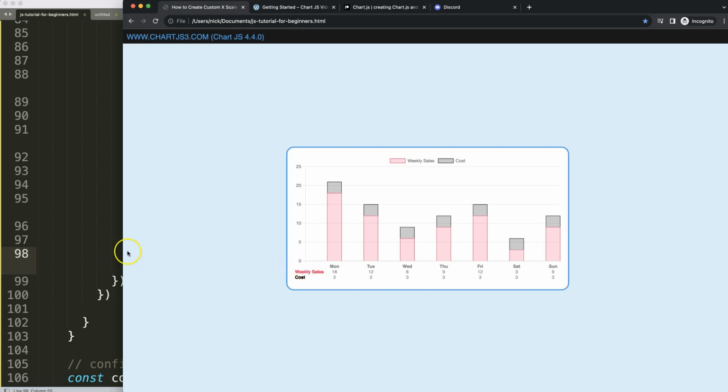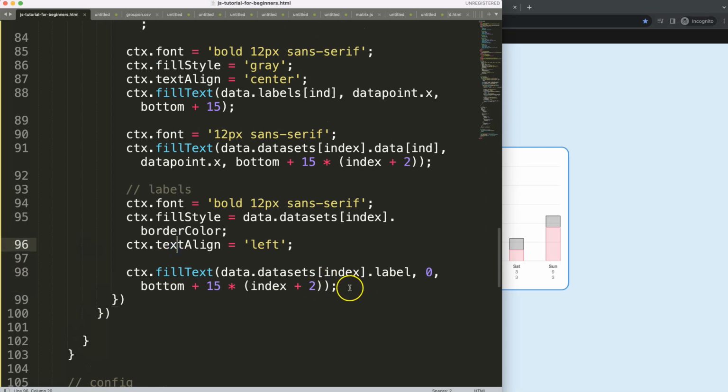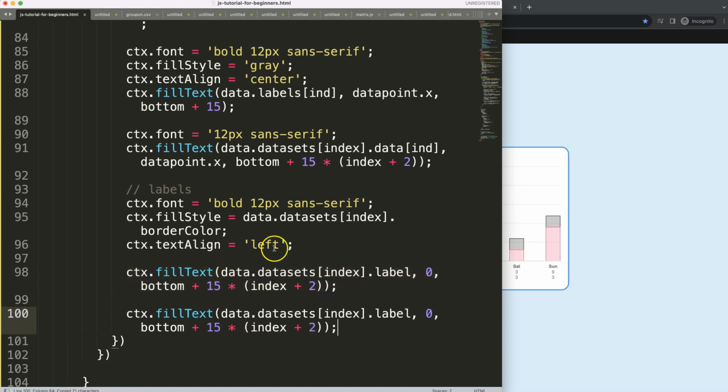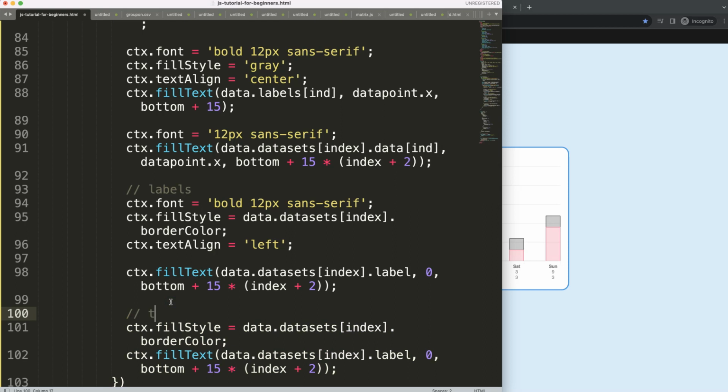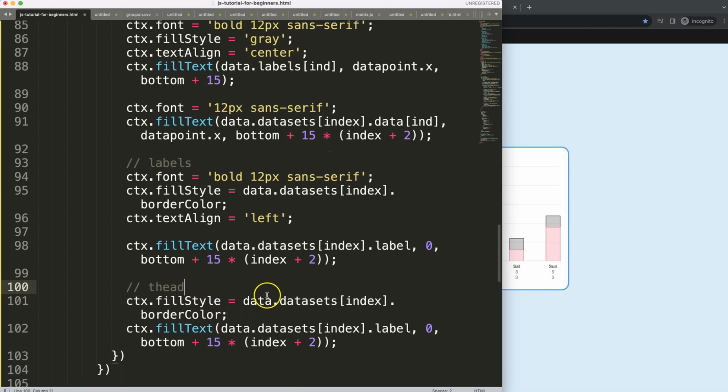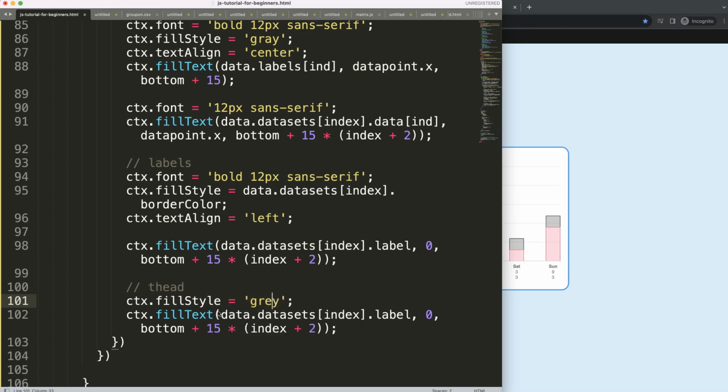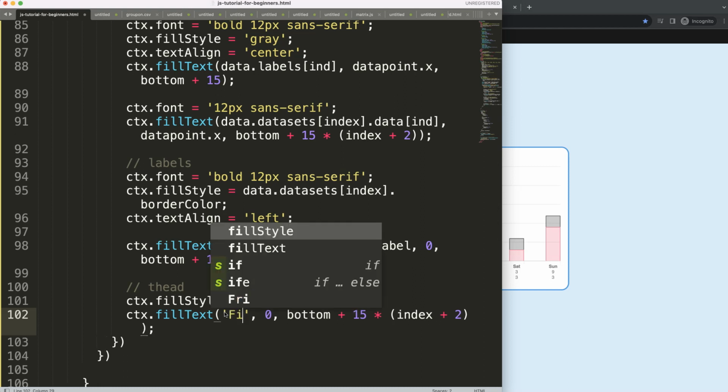What can we do here up? Maybe put another one here at the very top, and for that I guess we can copy this, put it in here. Maybe what I do want here is a different color. Let's call this the, I guess, table head, something like that. You can give it whatever you want. Color here will be gray. Let's make it British gray. And then here I'll just write the text. This will be a string value. We just say here finances.